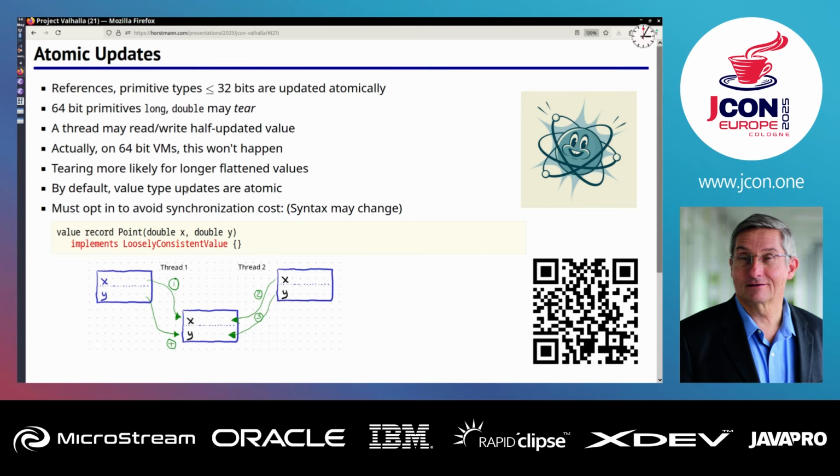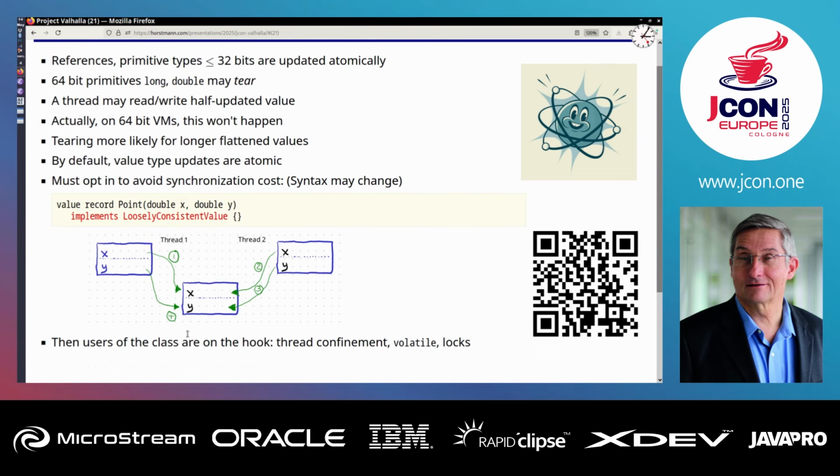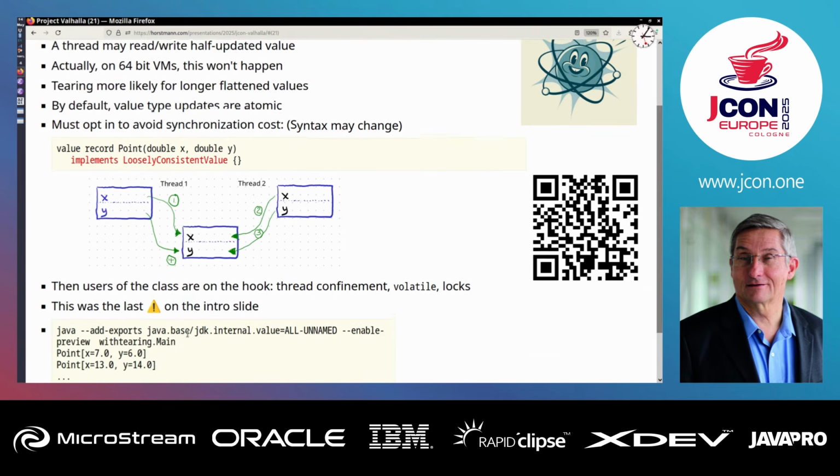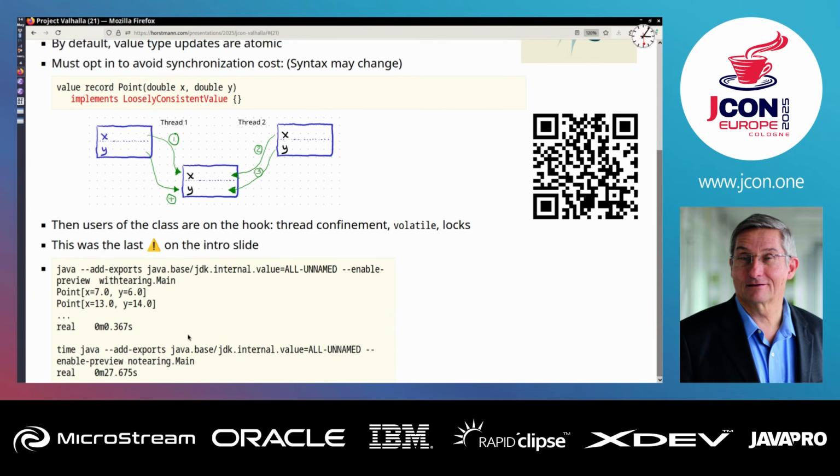So here I have a picture where I'm moving a point. I'm having 2 threads that each move a point into some target, and it could perfectly well happen that the first one gets interrupted as it has moved the x but not yet the y. Then the second one moves both the x and the y, and then the first one gains control again and overwrites the y. And can you see this? Absolutely.